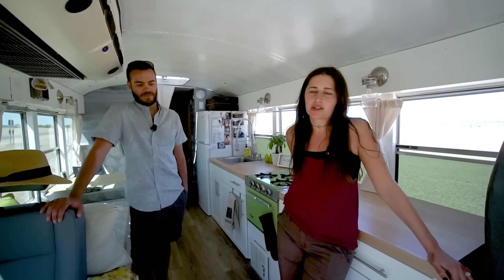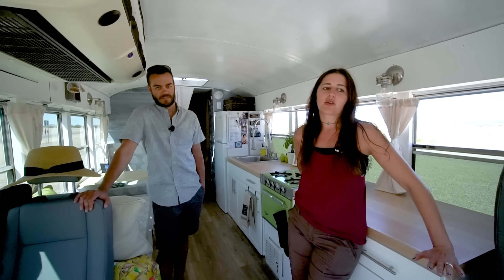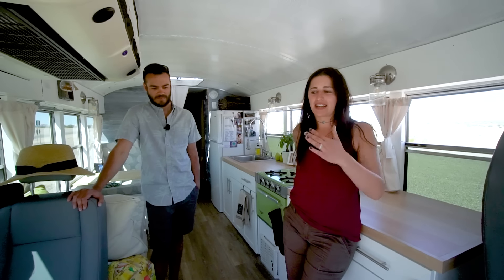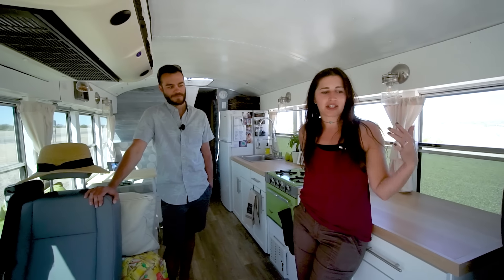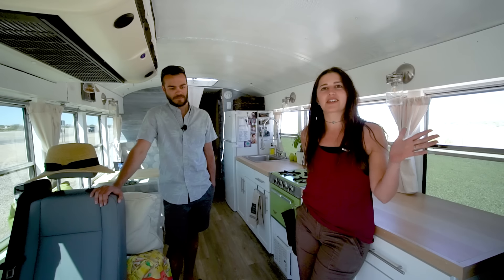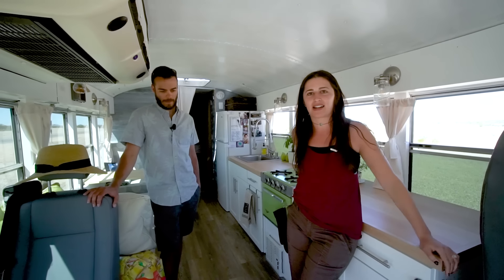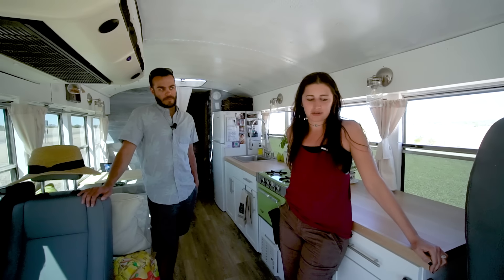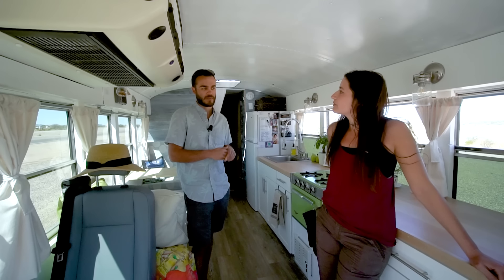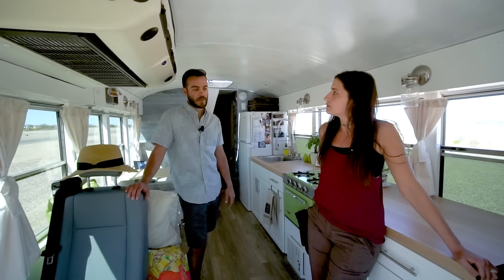One of the main features we were looking for when we bought the bus was a front engine because we wanted garage space in the back. The only thing I'm regretting is that it's very loud — if Mike and I are sitting kitty corner to each other, we kind of have to shout. We were looking at insulating a little bit more, but even with all the mechanic work, they probably would have given us dirty looks if it was any more enclosed. The heat coming off the engine on a hot day is the other downside. The upside was the garage space in the back, and I think a front engine cools more efficiently than a rear engine.